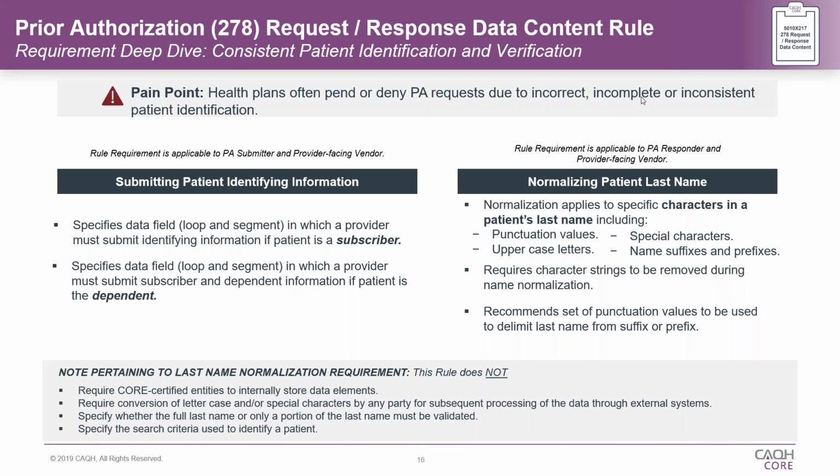The next bucket of requirements all fall under the umbrella of consistent use of codes to indicate errors, decisions, and next steps. Consistent and uniform use of the 999 error and action codes requires the return of the most specific AAA error and action codes in response when certain errors are detected in the request. Additionally, using healthcare service decision reason codes requires that a second healthcare service decision reason code be returned in the HCR segment, in addition to the required code, to send the most comprehensive information back to the provider. And finally, we can move to slide 19.